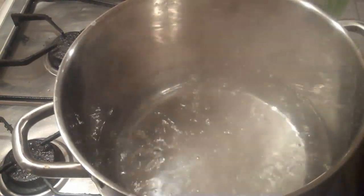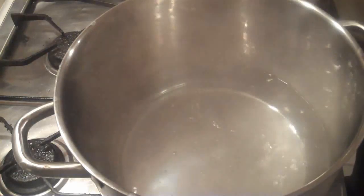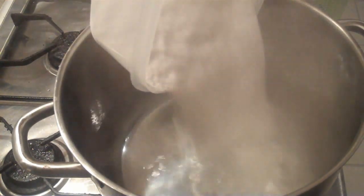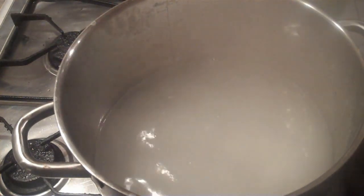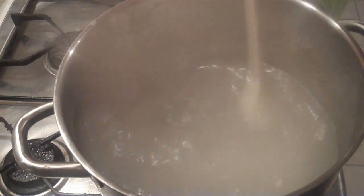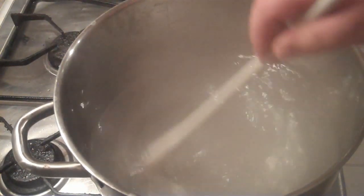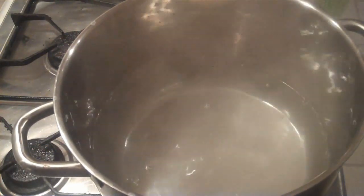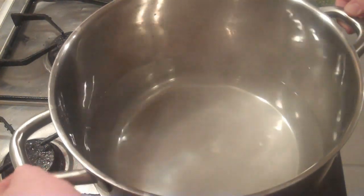So I've got some lukewarm water just to add the spray malt to, and some boiling water just to add the dextrose to. So first things first, we'll turn the heat off. Get our sanitised spoon, and add the dextrose, and then stir it until it gets clear. To the bottom of the pan, nice one. Just have to move that over here.